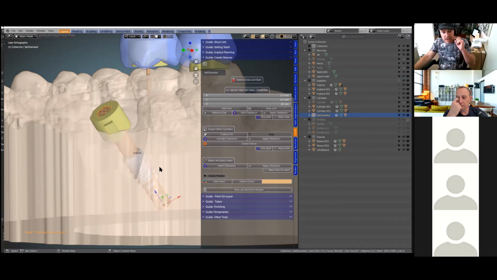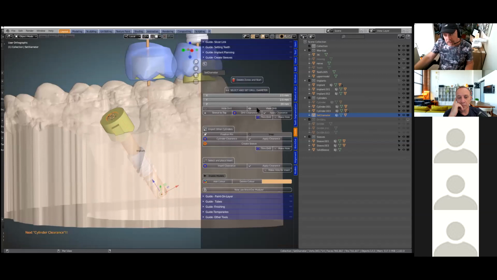With some implant systems, they recommend taking 0.5 millimeters off to compensate for the metal insert. In that case, you would put 19.5.